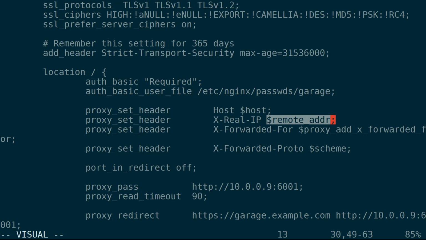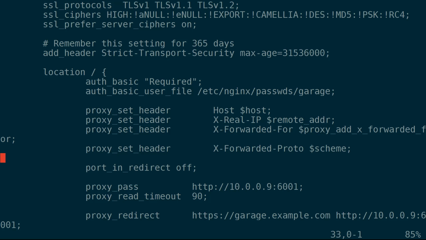This sets it to the actual IP address of the client doing the request. Forwarded-for is also something that chains along if there's other proxies. It's just a good idea to fill this in. And then the actual scheme that the client used.